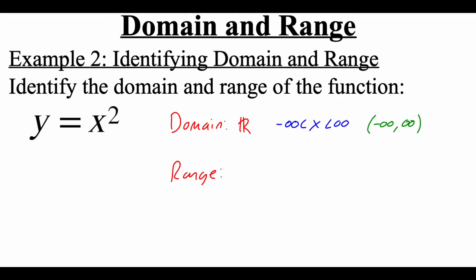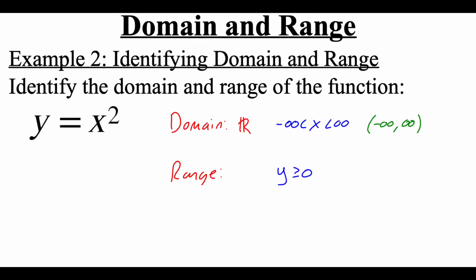When you square something, regardless of whether it's positive or negative, you always get a positive answer. So as far as representing this, it's going to be most helpful for us to write it out in either inequality form or in that interval notation. So because we're always getting positive real numbers here, we could say that we're going to have y values that are greater than or equal to 0.